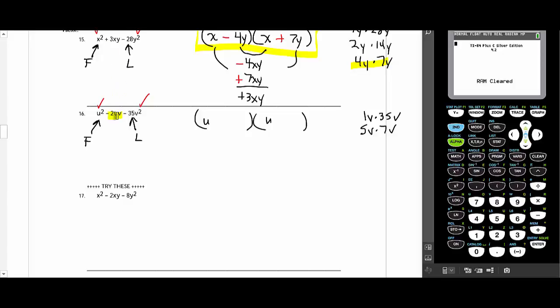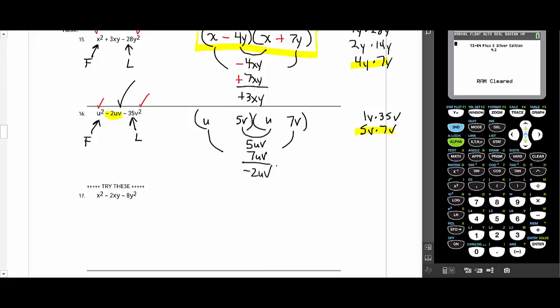Because you can make them add up to negative 2. Okay, it's the same idea. So what we do is let's just put it in. Let's put 5v there. Let's put 7v there. I like to try to get students to draw this visual, and I'm going to say 5uv there. When I multiply that, that's 7uv. You're trying to make this add up to that middle term, negative 2uv.